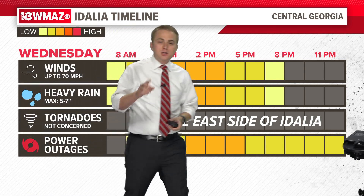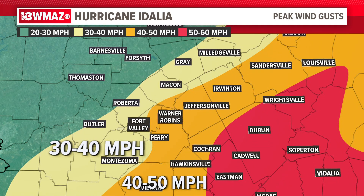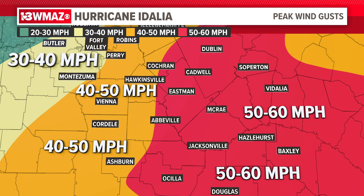We just got an update to the wind forecast — let's go to meteorologist Alex Pry. The shift in wind has been generally to the northwest, so all of these darker colors that were a bit to the southeast are now encompassing our southeastern counties. Taking it color by color: 20 to 30 mile-per-hour winds up to the northwest — Forsyth, Monroe County, Monticello, Jasper County. Down to the Macon area, Gray and Jones County, 30 to 40 miles per hour. Houston County, Warner Robins, Jeffersonville, Twiggs County, up to Irwinton and Wilkinson County are seeing 40 to 50 mile-per-hour winds, stretching as far south as Cordele in Crisp County. Laurens County, Dublin, Eastman and Dodge County, Telfair County with McRae, and Vidalia in Toombs County are expecting 50 to 60 mile-per-hour winds, as the storm is expected to go further inland and encompass more southeastern counties.